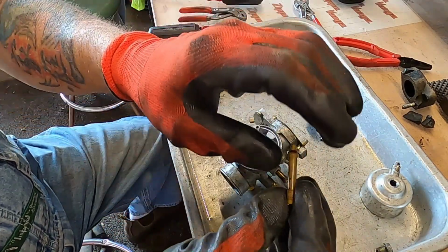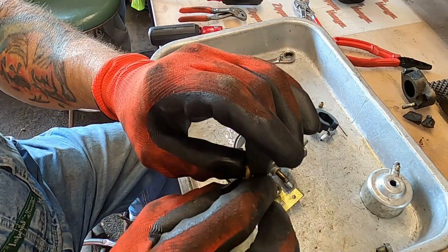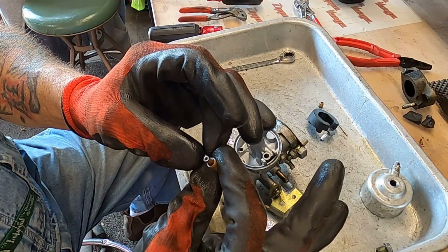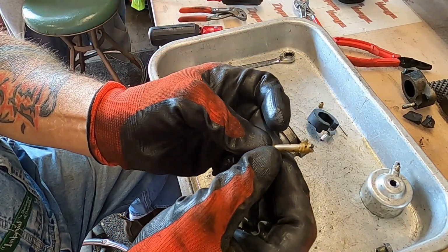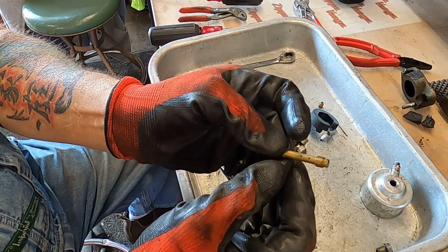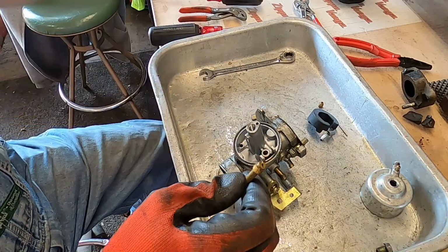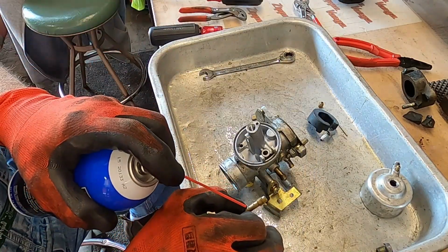You can't lose that gasket. Okay, we are clear through the center. And we're clear through all those holes. They all look good. Pender style. I don't have the yellow cans though.